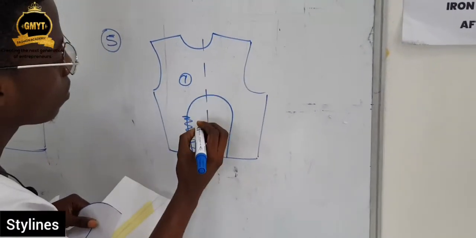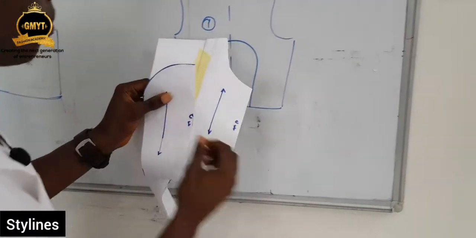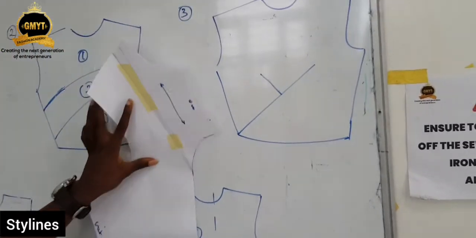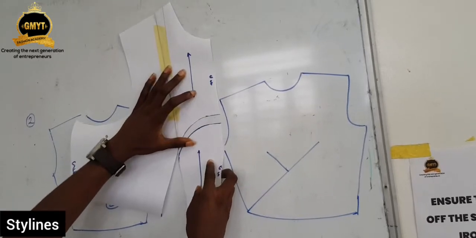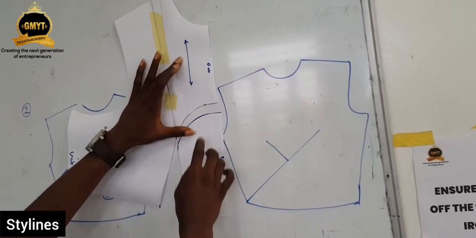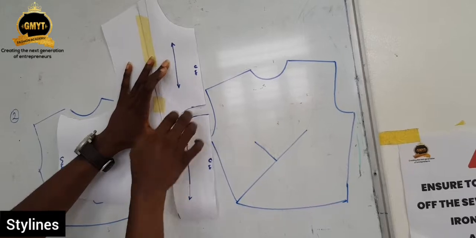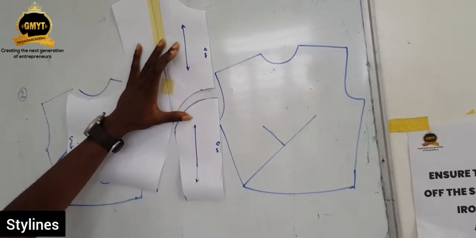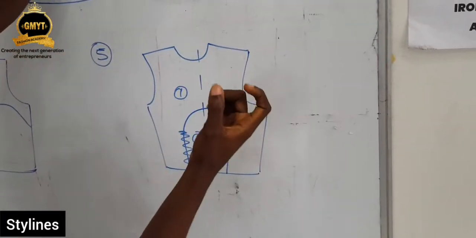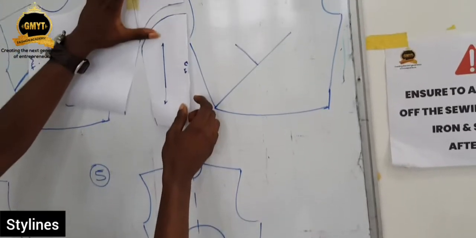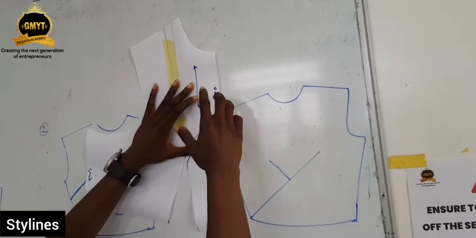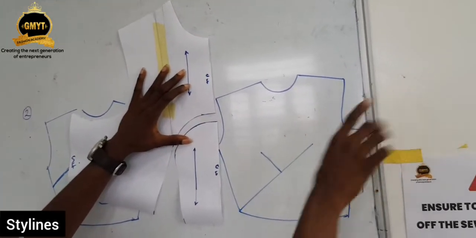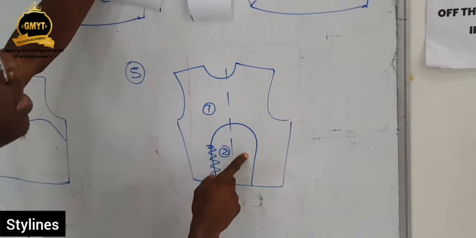So now you have the first piece and you have the second piece. The first piece and also the second piece. So by the time you connect these two stitches together, it gives you this. Not forgetting the fact that you are cutting it on fold. You are cutting the center front on fold. So by the time you have a full front, it forms your design.